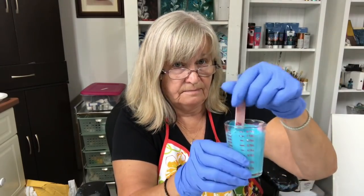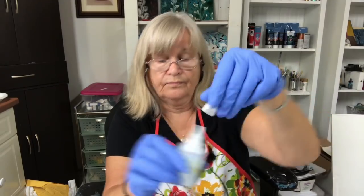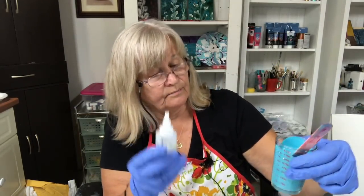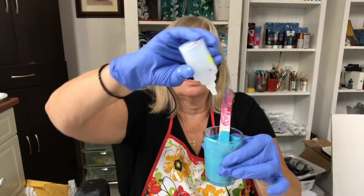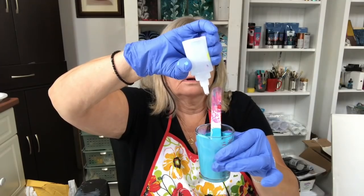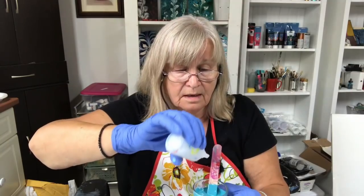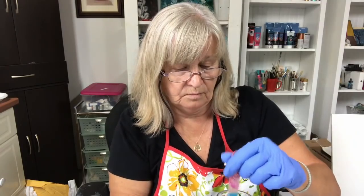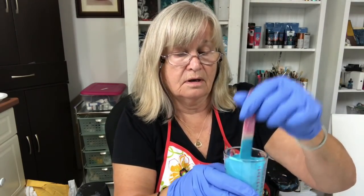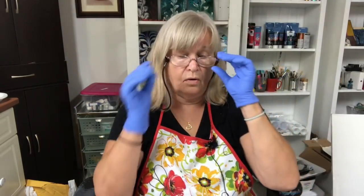I'll give this another stir. I have Treadmill silicone, and this is 3 ounces of paint, so I will add 2 drops. Whoops, that was a stream. I shouldn't have squeezed it. So that's probably 3 drops. I give it a little stir. And there we go.